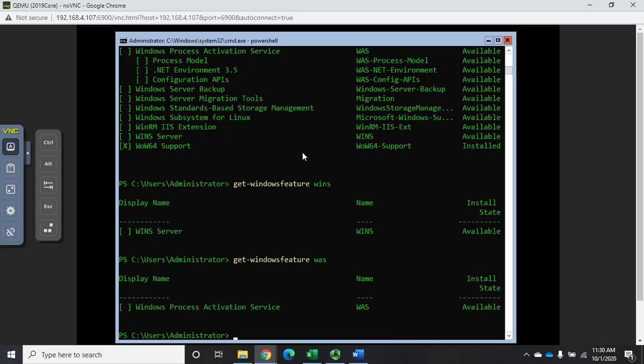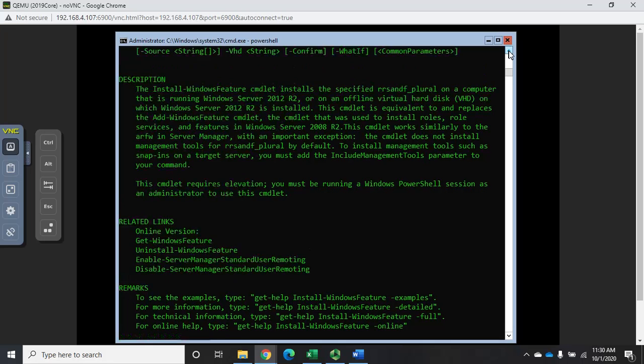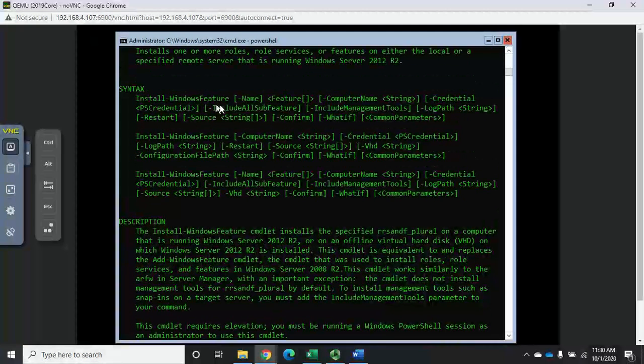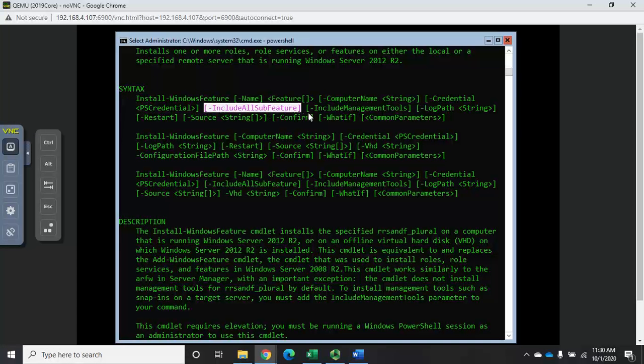All right, what if I want to install a Windows feature? Well, let's do a real quick Get-Help for Install-WindowsFeature, because there's a couple of things here we're going to need to see. I can install a Windows feature, I can specify the name, I can do this on a remote computer, by the way, using the -ComputerName. I can set my credentials here, but here are 2 big ones: IncludeAllSubFeature and IncludeManagementTools.